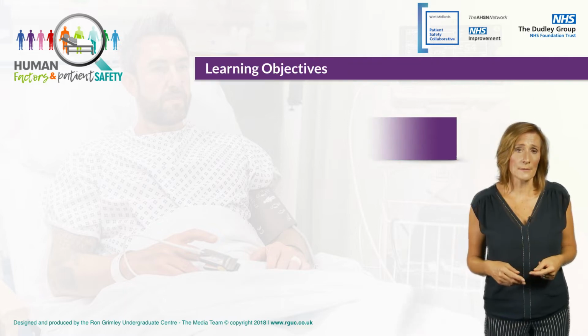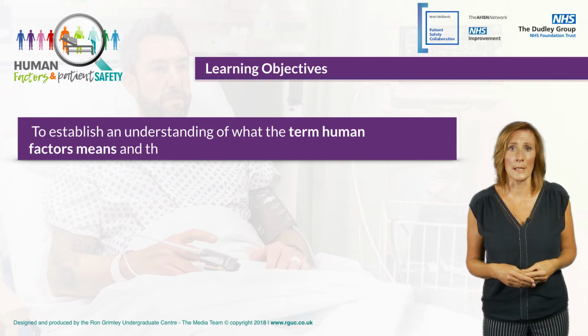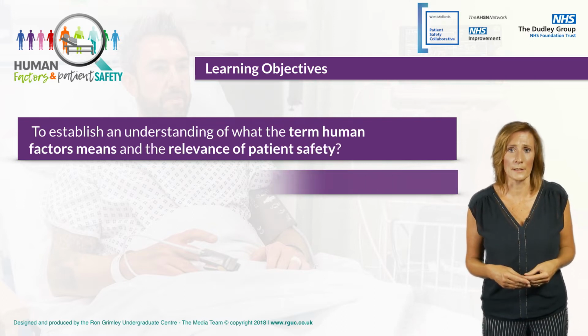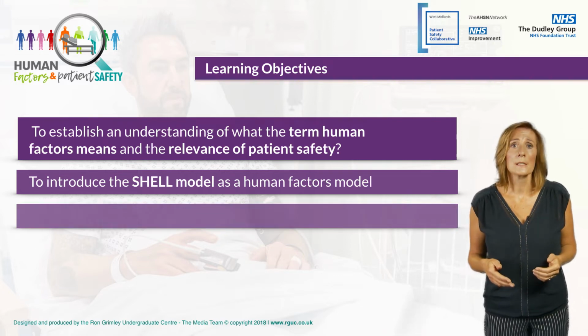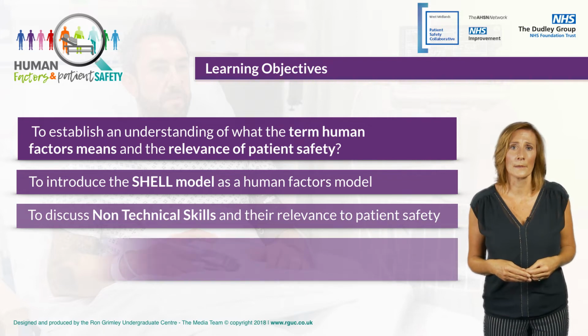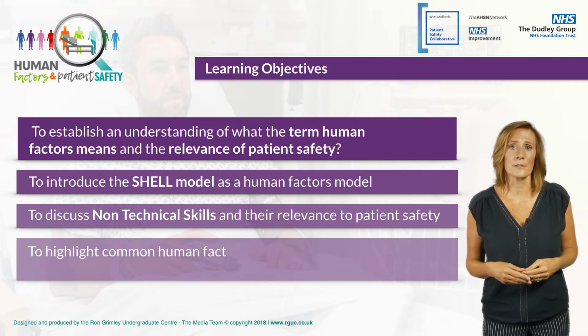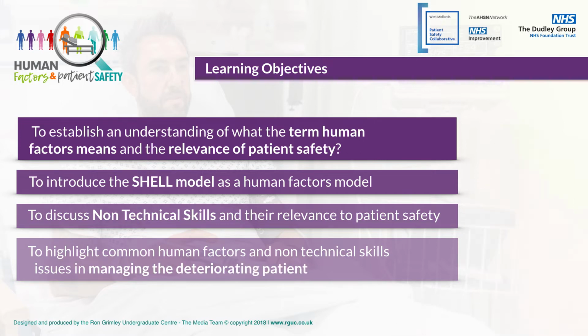The learning objectives of this training are to establish an understanding of what the term human factors means and their relevance to patient safety, to introduce the Shell model as a human factors model, to discuss non-technical skills and their relevance to patient safety, to highlight common human factors and non-technical skills issues in managing the deteriorating patient.